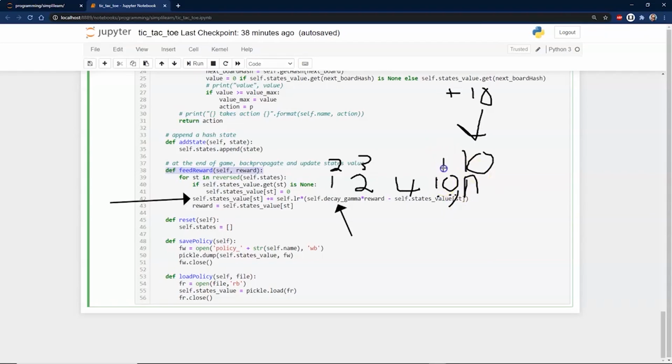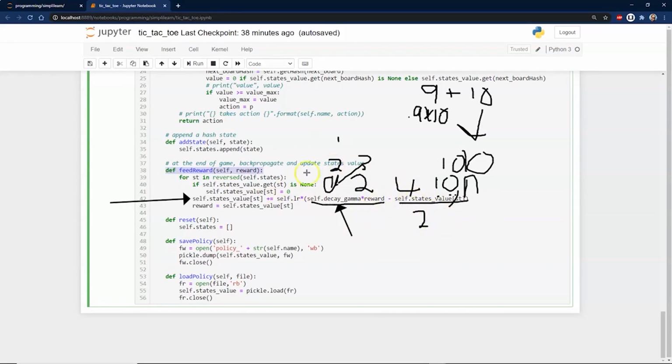So we had 10 and 10, whatever it is, but it's times 0.9. So instead of putting a full 10 here, we only do 9. That's 0.9 times 10. And so this formula, as far as the decay times the reward minus the state value, it basically adds in, it says here's 1, or here's 2, I'm sorry, I should have done A, B, C, it would have been easier. So the first move goes in here and it puts 2 in here. Then we have our state set up on here.